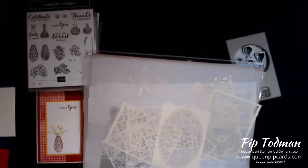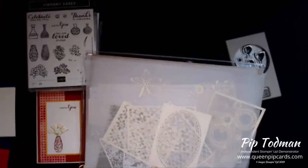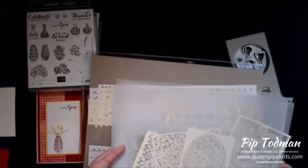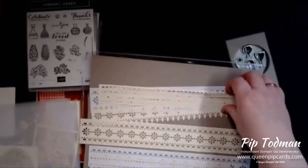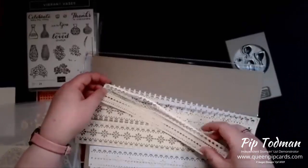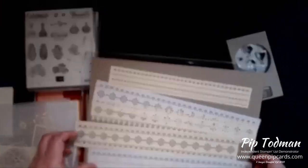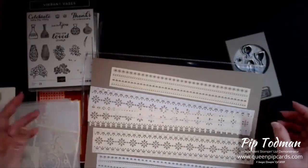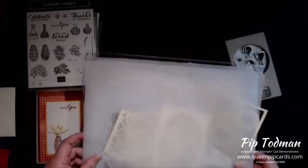Ooh, where are we? I just need to lift this tissue paper up. Here we go. So if we lift this tissue paper up and off, you'll see that in here I've got all my strips. So you get big ones and you get little ones. Whoops. And sometimes they get connected together, so you have to be very careful and gentle about getting them apart. But they're great. Perfect for almost immediate borders, or immediate accents on your card. So this is what we're going to play with today, along with the vases.